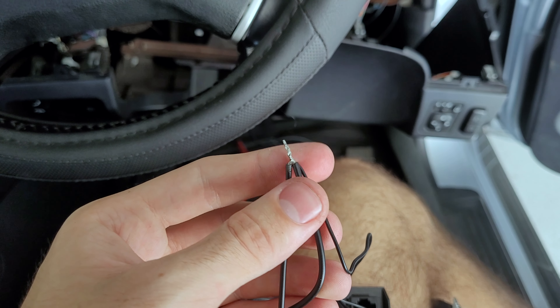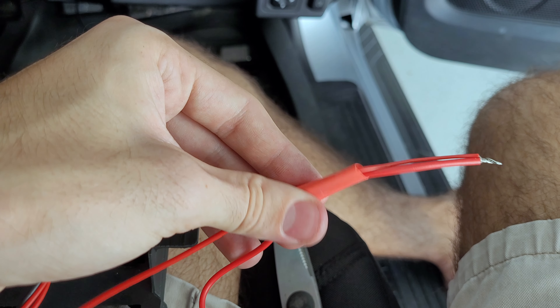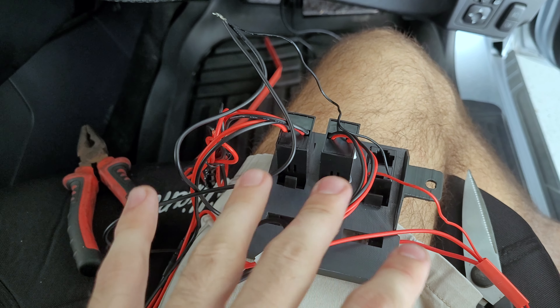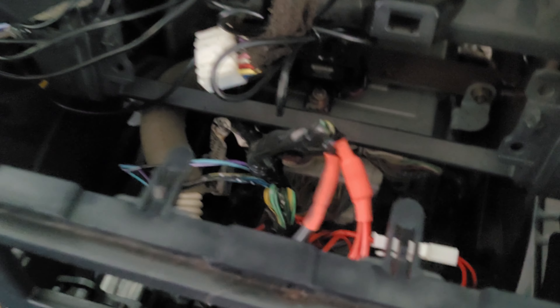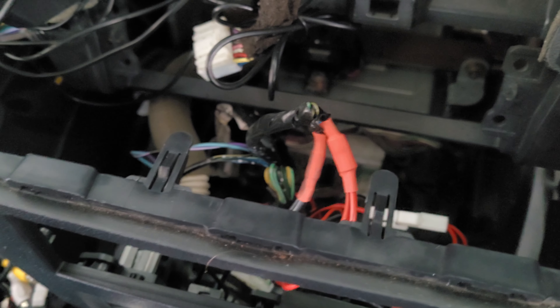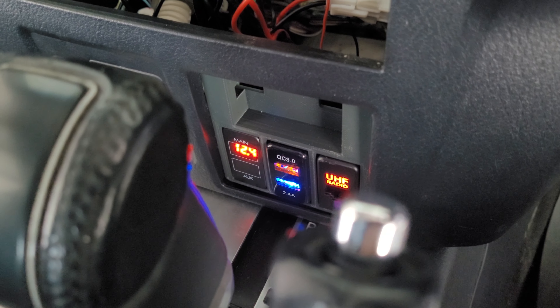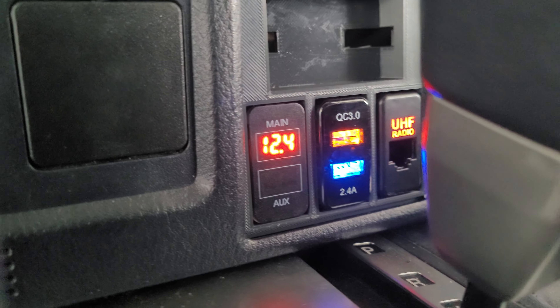Use a terminal to connect it, and then I'm also going to use some heat shrink just so everything stays nice and connected. If one comes loose, all three will disconnect, so if you're going to do it this way make sure it doesn't come loose and is properly connected to run all three at the same time. Everything is nicely wired up and neat. Put the battery back on and let's see — turn the key and all the lights come on. That's looking really good.